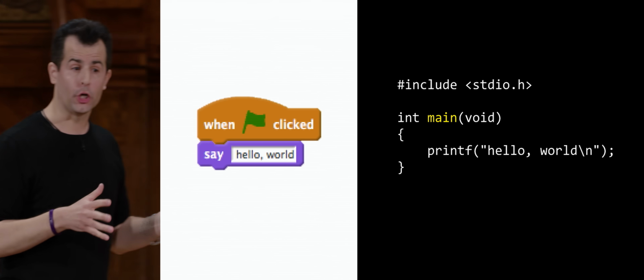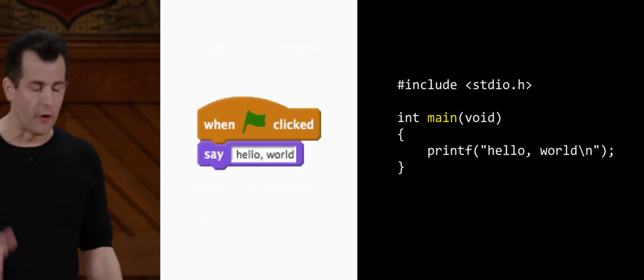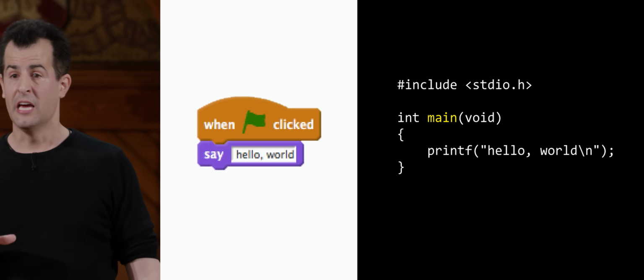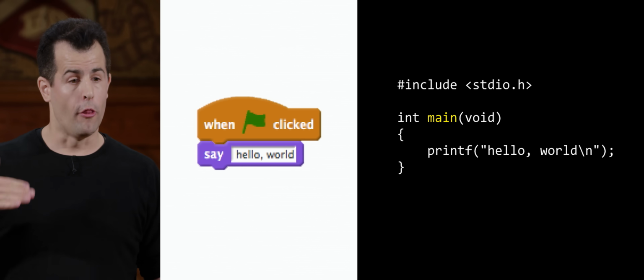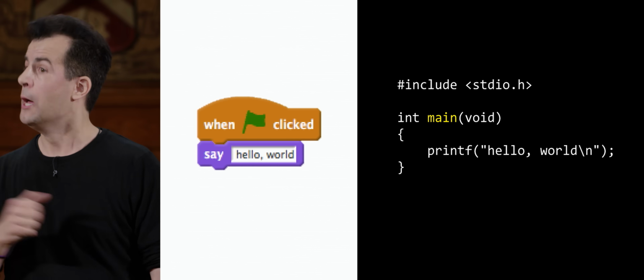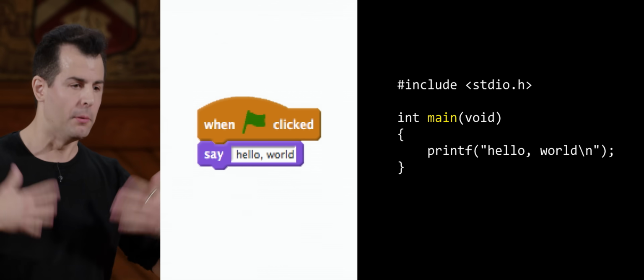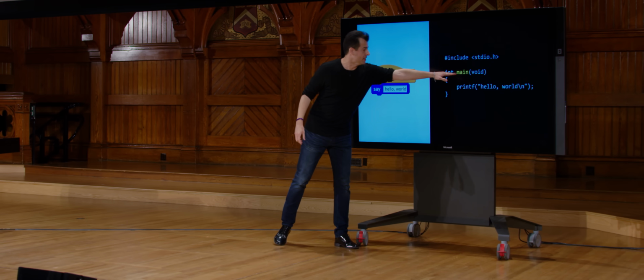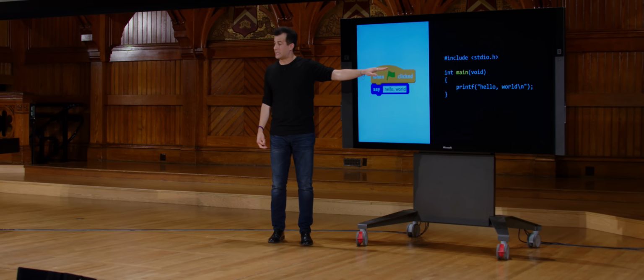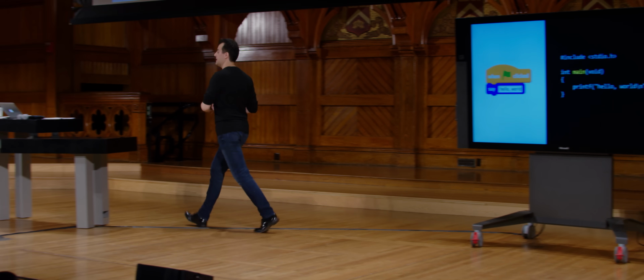And some humans, years ago, just decided, you know what? When another human is writing a program, he or she has just got to call their function, as we'll soon see, main. They could have called it anything they want, but main is kind of a nice word for the main part of your program. So this is the equivalent of our when green flag clicked in the language called C.